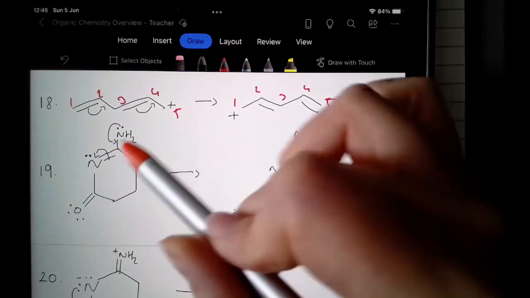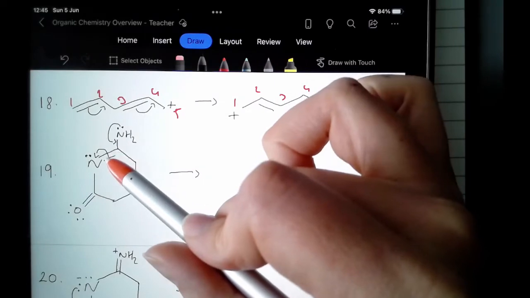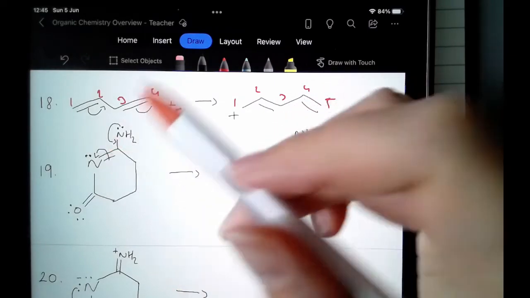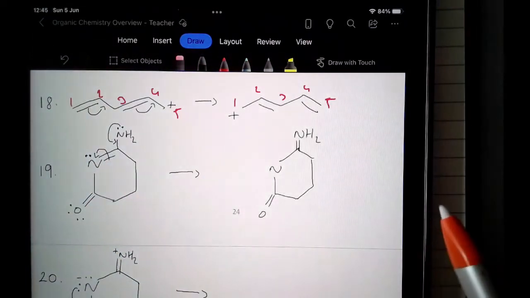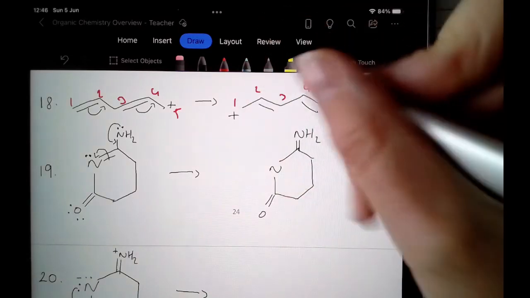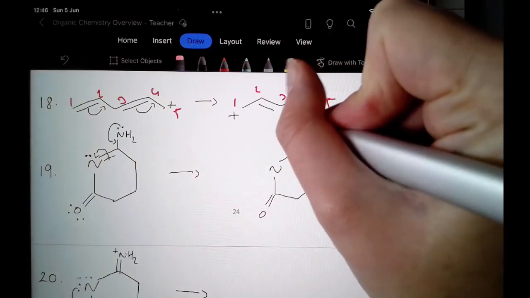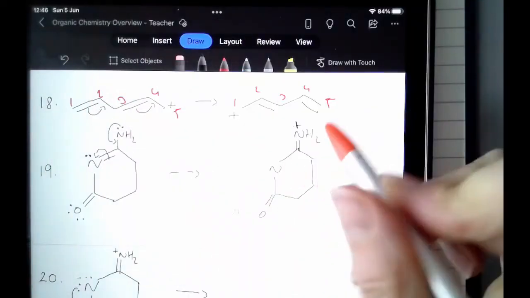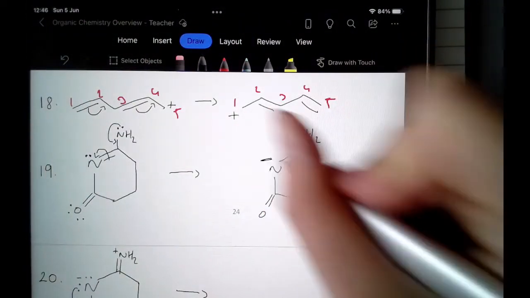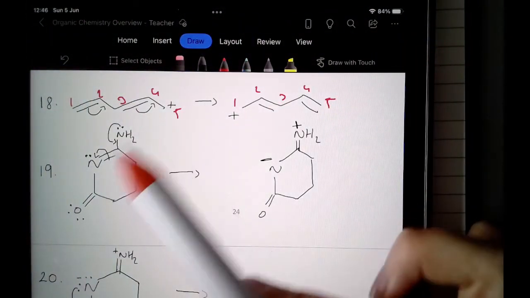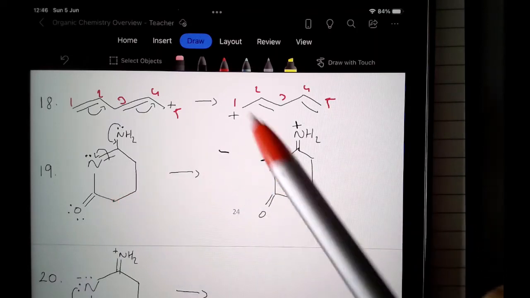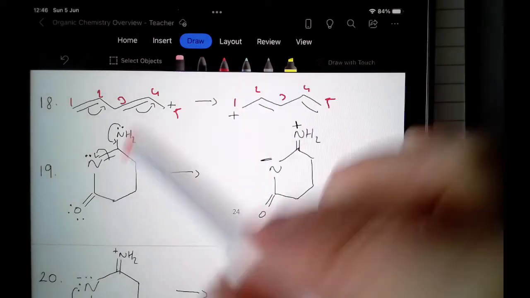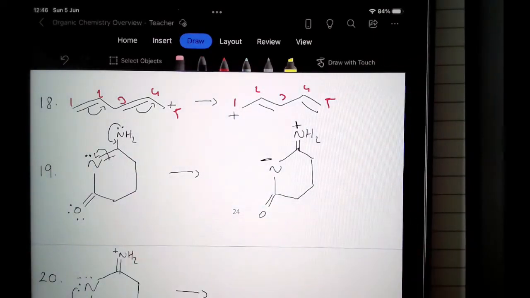And in order to form a new bond between nitrogen and this carbon, the bond that did exist, the double bond between carbon and this nitrogen, must break, and both of those electrons go onto the nitrogen. So what I need to add here is I need to add charges. This nitrogen here is effectively losing an electron, and then this nitrogen here is effectively gaining an electron. So I start off with something neutral, I end up with something positive and something negative, because that double bond between that carbon and nitrogen is now broken.